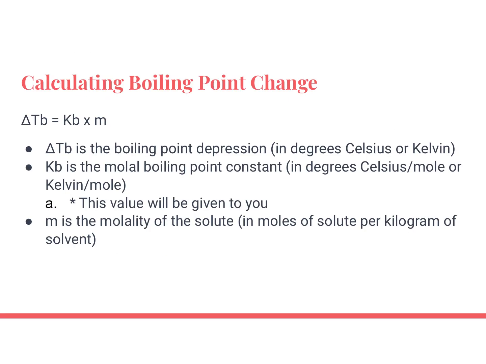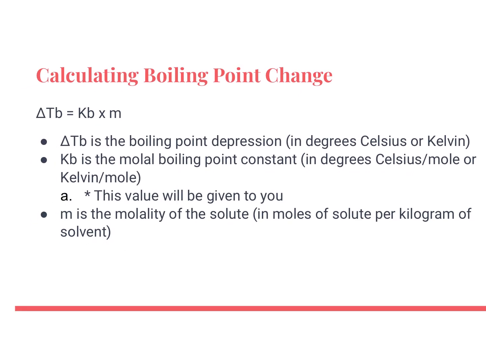Now we're going to figure out how we actually calculate how much the boiling point of a substance can change. You do need this top equation. Write down this top equation. This is how we calculate boiling point elevation. I have a typo. Let's look at this equation. You don't necessarily have to write everything below. You just need to make sure you know what these symbols stand for.